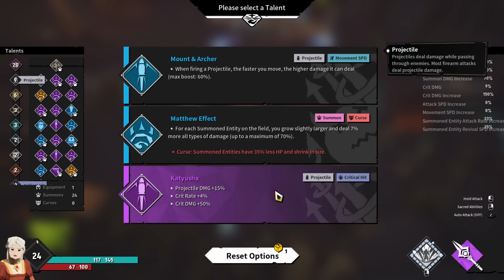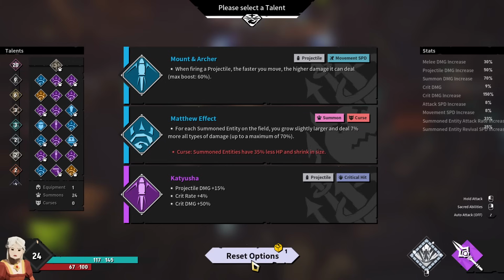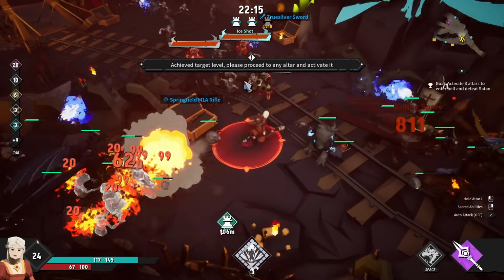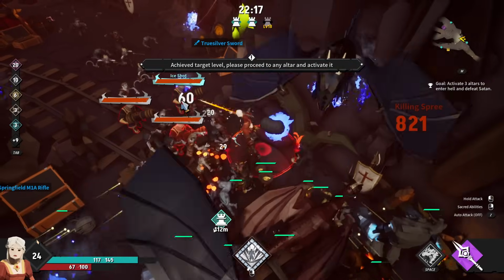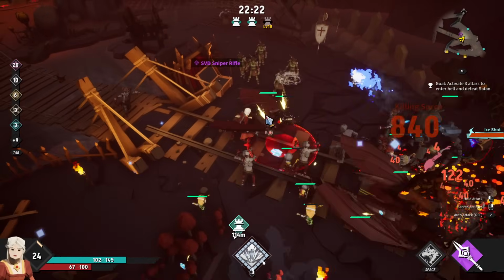Projectile damage, crit damage. You grow slightly larger and deal more damage. So I do more damage. They have 35 less HP. No. Yeah, we're gonna go projectiles. We wanted a summon run. We don't care about my damage. Ow. Care about my health though.